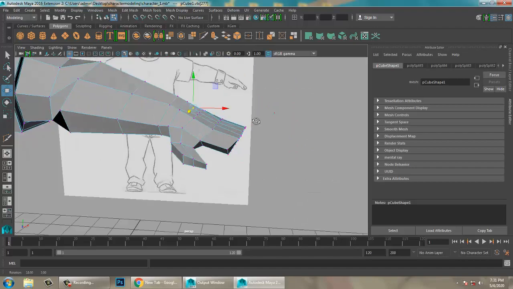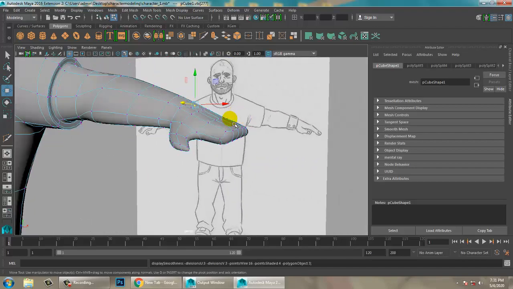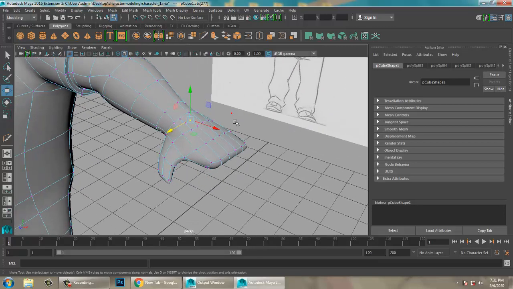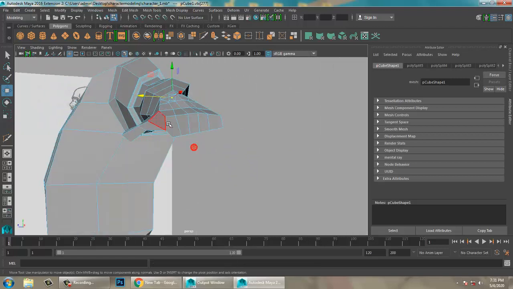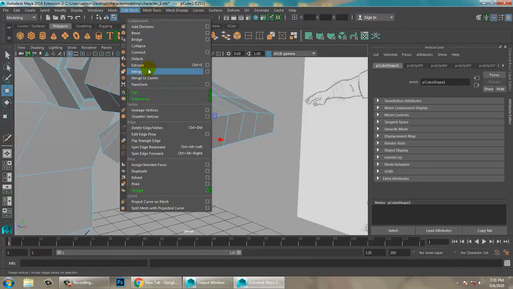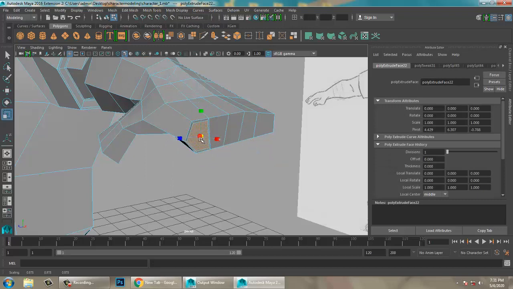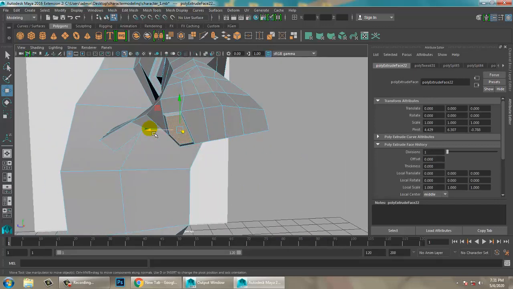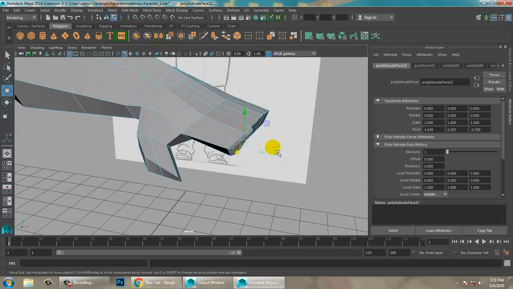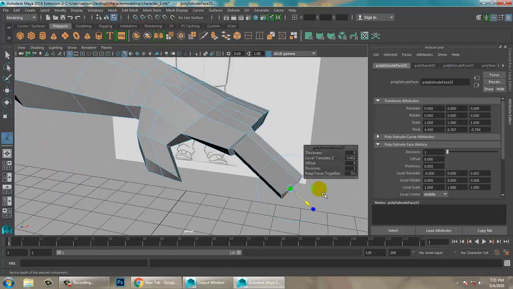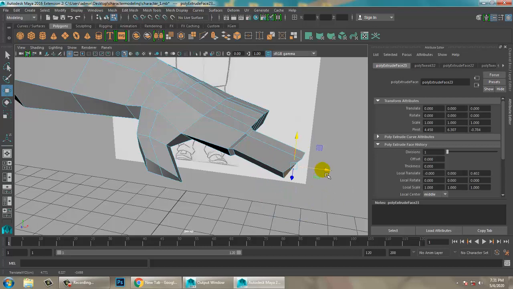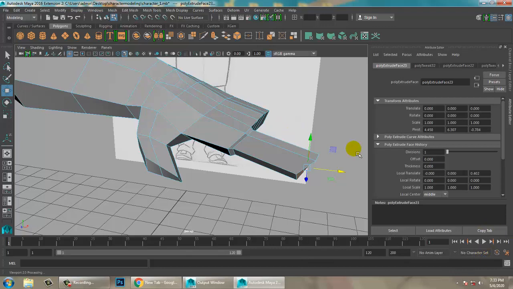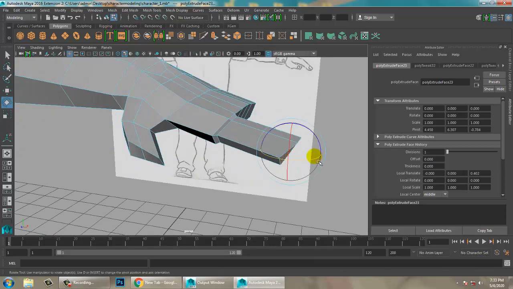So now what I can do over here is let's save the file. Let's again go into this editable mesh, extrude it, and just scale a bit out over here. Again extrude it, push it a bit, push it out. So we need to adjust this finger in this way.